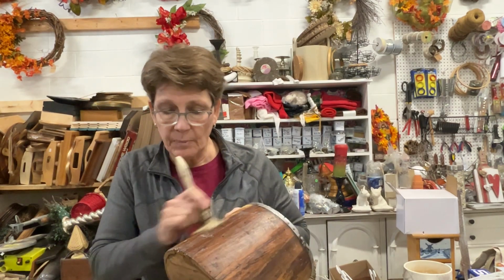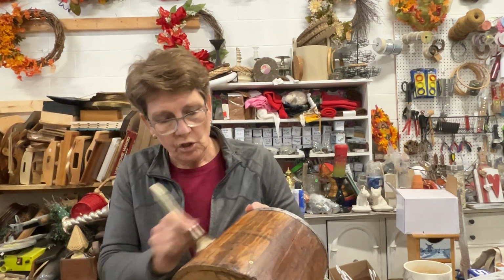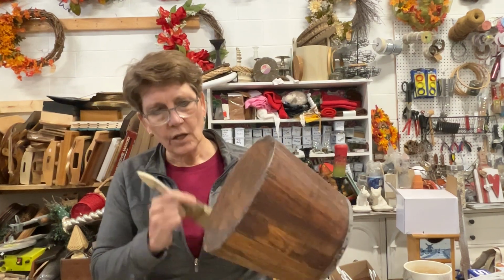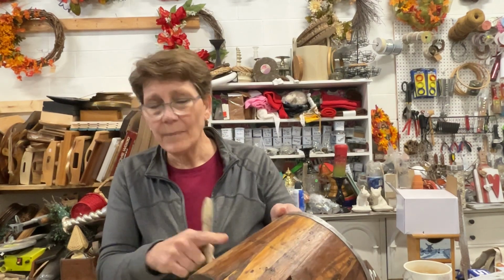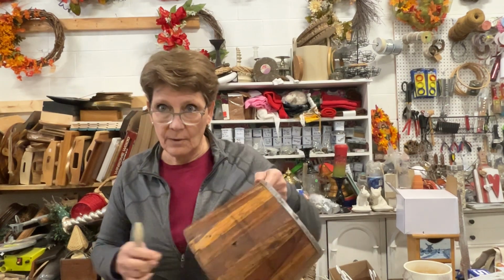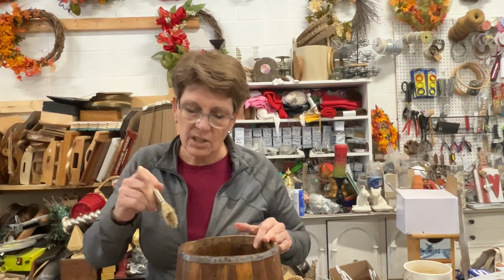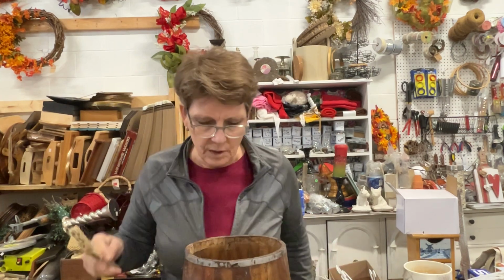Now that we went through all that with the Barkeeper's Friend and everything, we'll be able to have a lot of that metallic showing. So I will do the bottom of this as well. Get that all kind of soaking into that wood. And I'm not wiping any of this wax away. I'm just leaving it so that it gets absorbed back into that wood. Look at how lovely that looks. Okay. I'm leaving that to get absorbed back into the wood, and it'll help condition it. Lets it dry. Old wood gets thirsty. It's like thirsty wood.